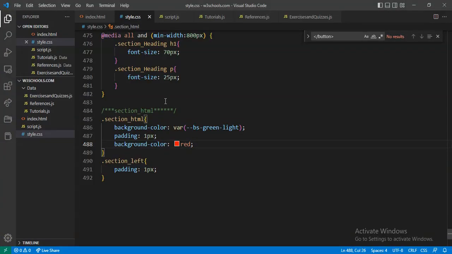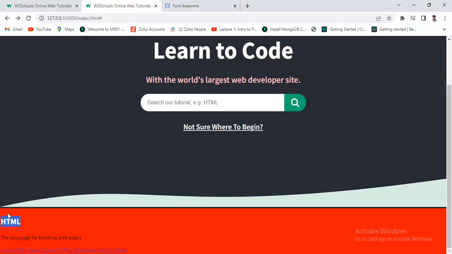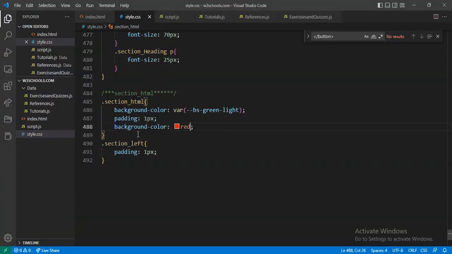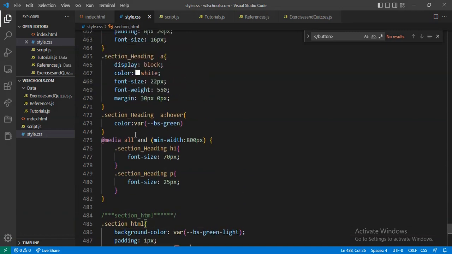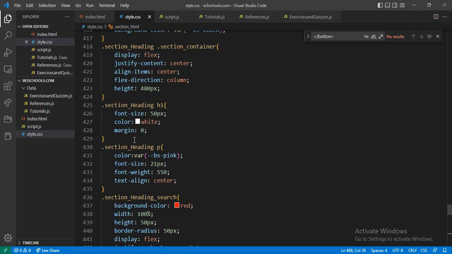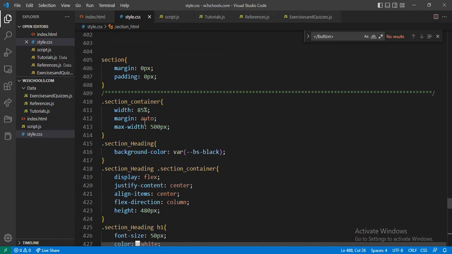I think I gave somewhere a little bit of padding, that's why these are going a little bit up. Let me first check in this. Okay, I was giving 0.